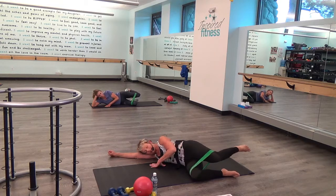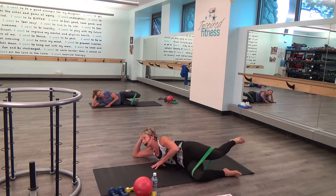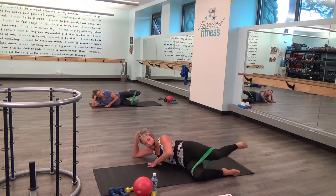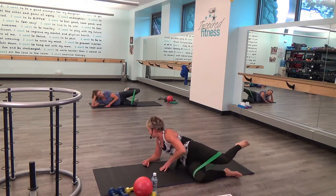You can lay down. You can have your arm popped up. Just keep good posture. Shoulders are back, pressing. Press, press, press, press. Now keep that leg back. Lift it up, up. Press. Keep your knee bent, too. I know it's a little bit different than what we were just doing. So the leg is behind you. Gets into that little dimple part of your butt.